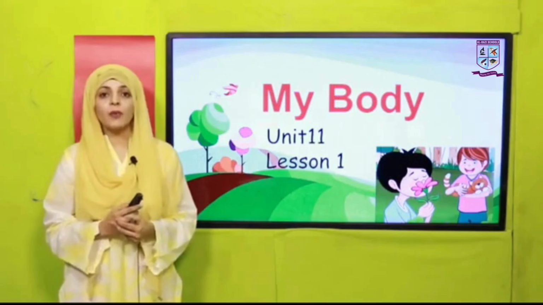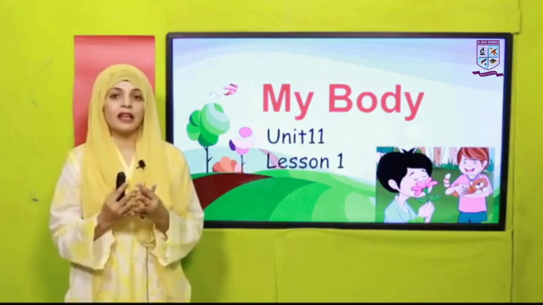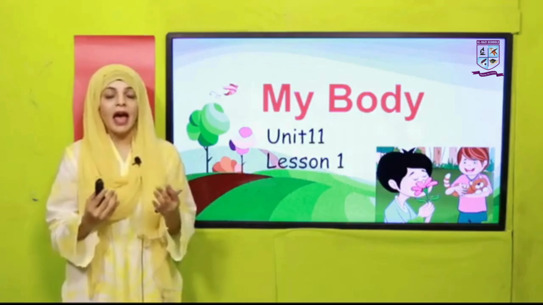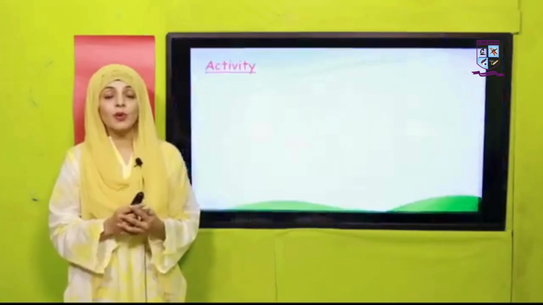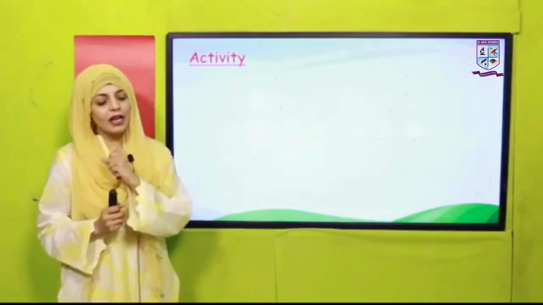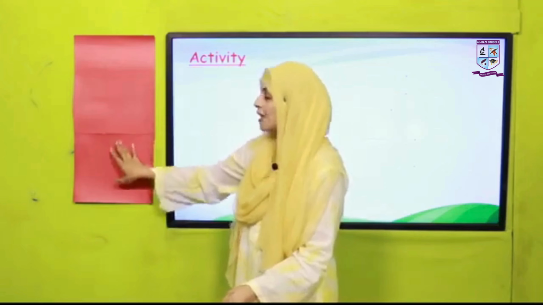So today we will start unit number 11, lesson number 1, and for that do an activity. You're really gonna enjoy that. We will play a game here. You can see there is an empty chart paper here, and what we are going to do is we will paste. You see, these are cutouts from a body. You have to arrange them on the chart paper.